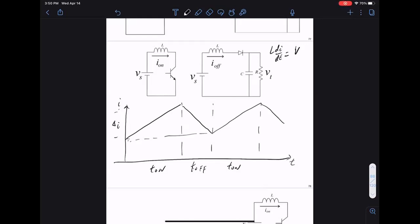So when the current decreases, that means the voltage across the inductor is negative, and that means the load voltage is higher than the source voltage. This is the basic operating principle. You put in current, but you cannot keep putting in current into the inductor. You cannot have a net increase in current in the inductor. So it will charge and discharge, but when it discharges, the voltage at the load has to be higher. That's how you step up the voltage, because the voltage at the load is higher than the voltage you have at the source. Any question about this intuition before we get started with the equations?